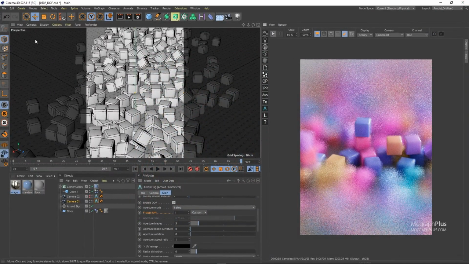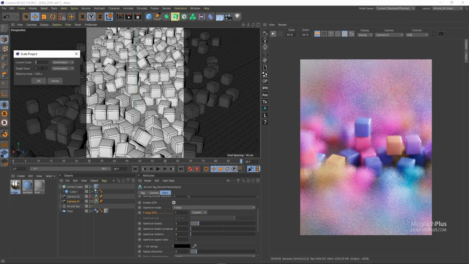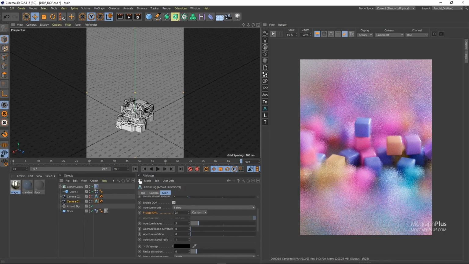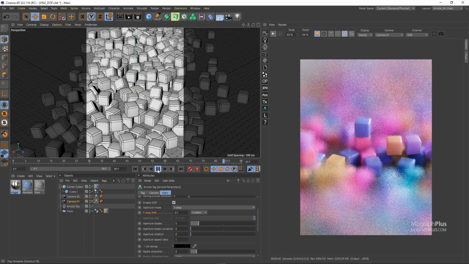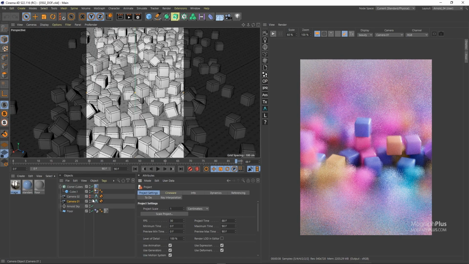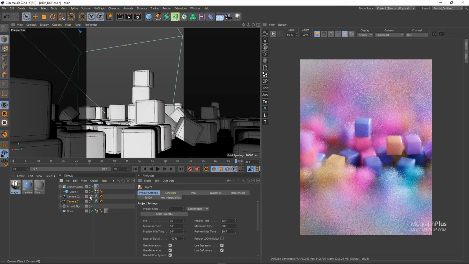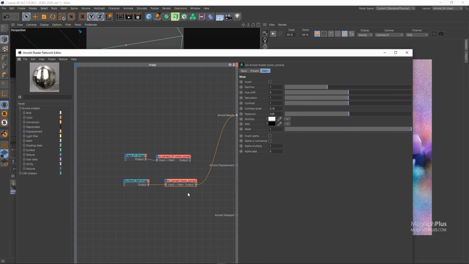And from the edit menu, select scale project and convert 1 to 10. So we have our original scene back. Let me just run the sim again. To see the rest of the depth of field settings a bit better, let me revert to the saved project and look through the second camera. And also we can change the HDR image to the second one and run the IPR.